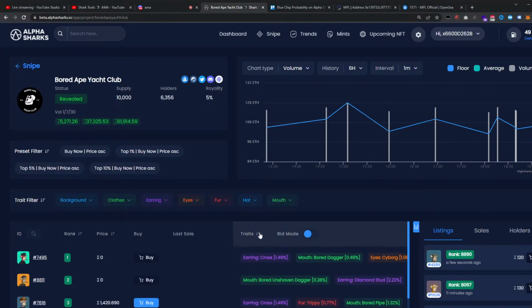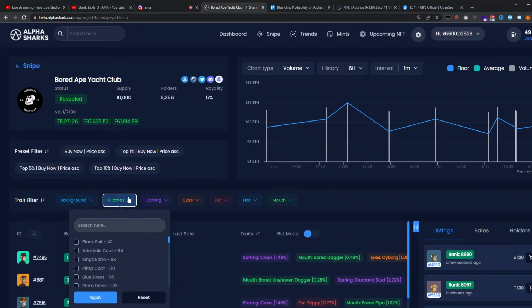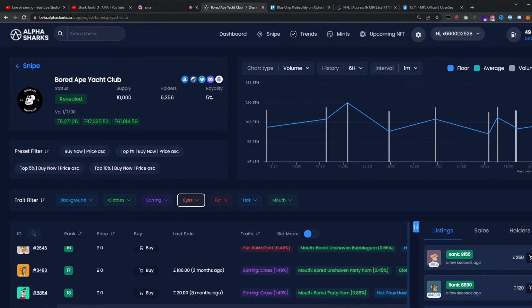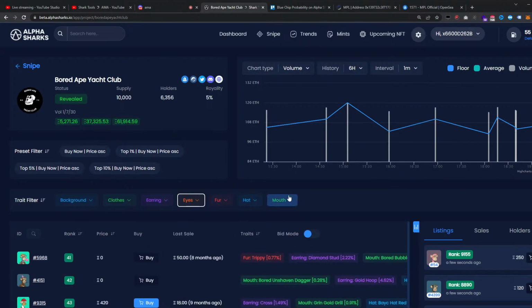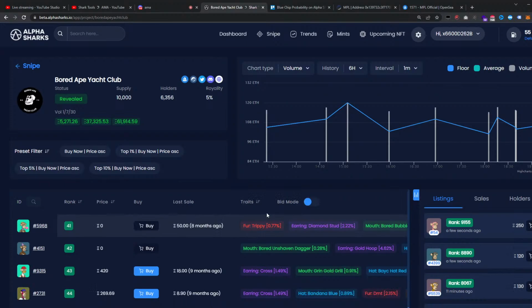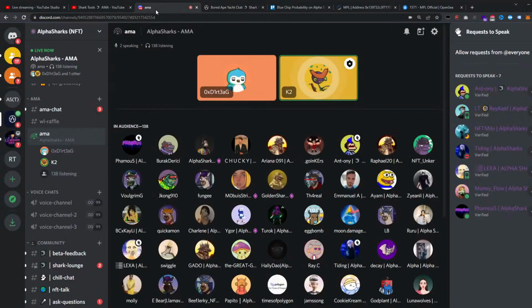You can click on this trait filter button, and it's going to show you all the traits, and you can filter with that. So that's already there. You don't have to go through the whole thing to find a trait. Oh, mind blown. Yeah, I knew I was missing something there. I was like, there's got to be an easier way to do this than what I'm doing.